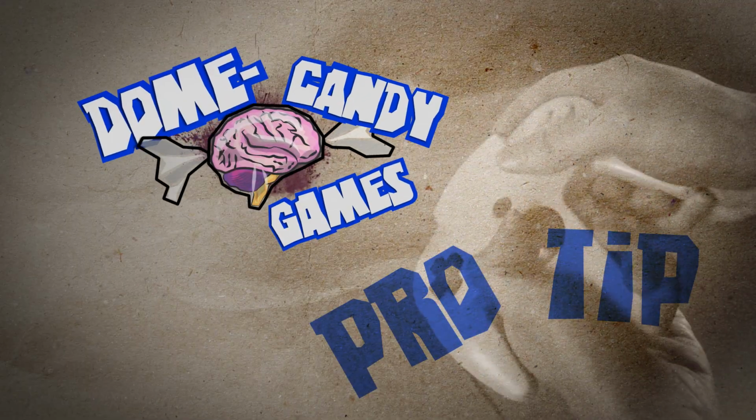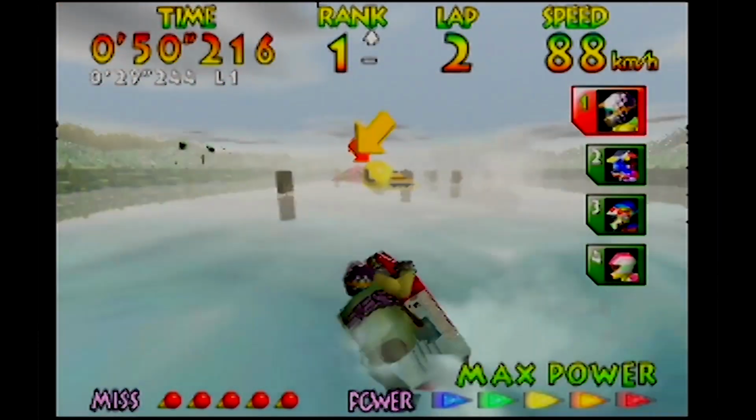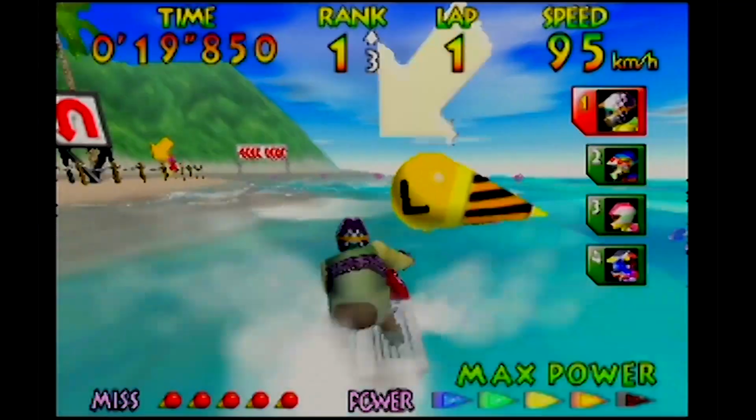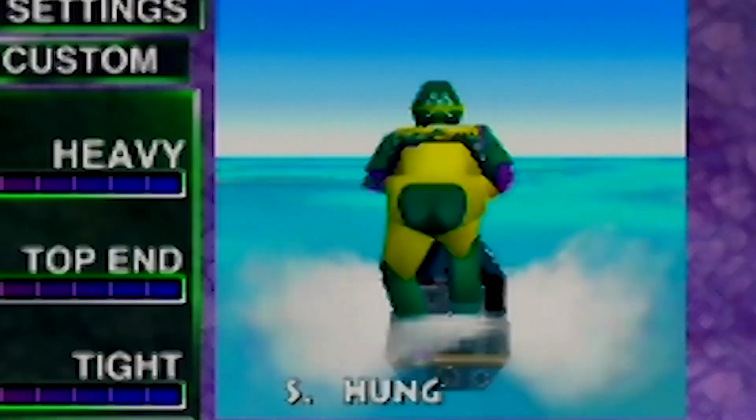And now it's time for a Dome Candy Games pro tip. Hold R to slide across the water. This allows you to basically power slide around buoys and position yourself for the next one. Not very realistic, but useful if you're using someone who doesn't turn as quickly. I'm looking at you, Sammo.